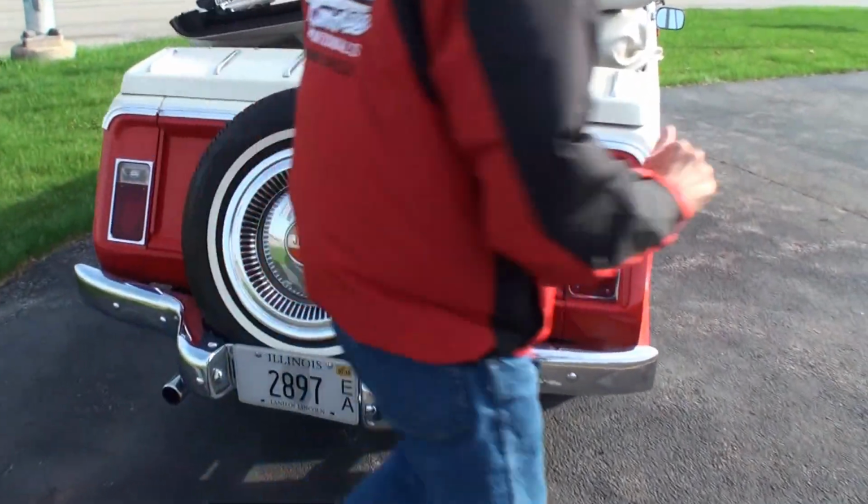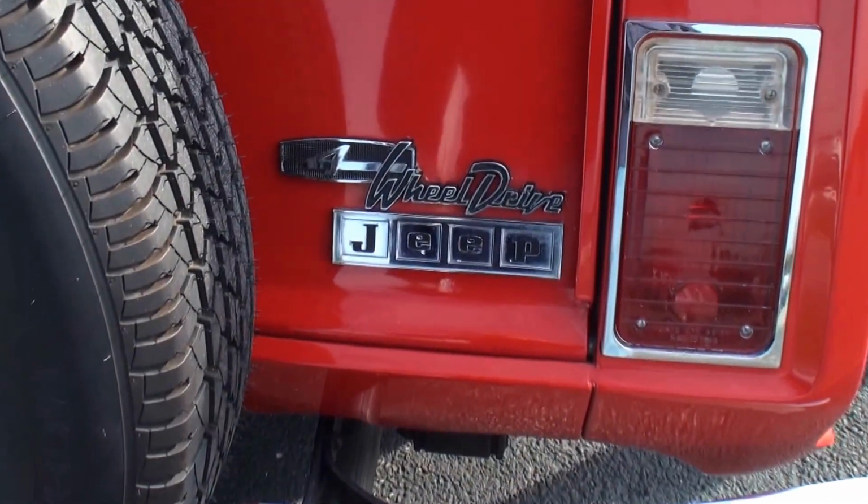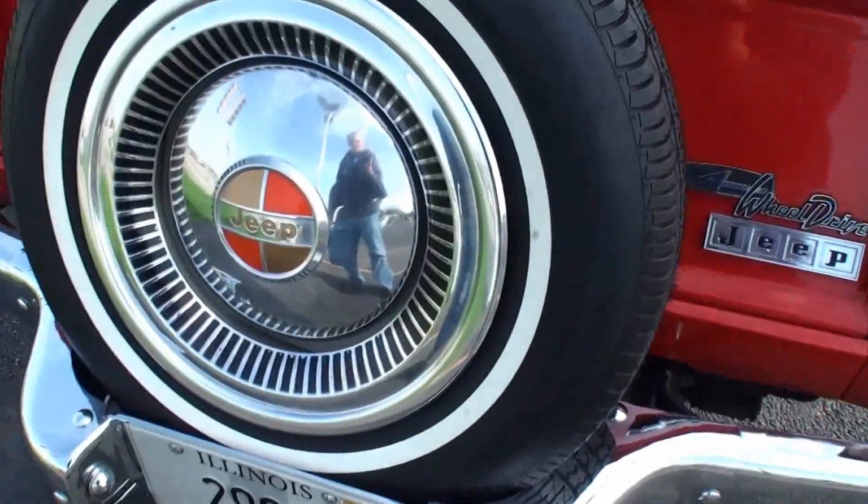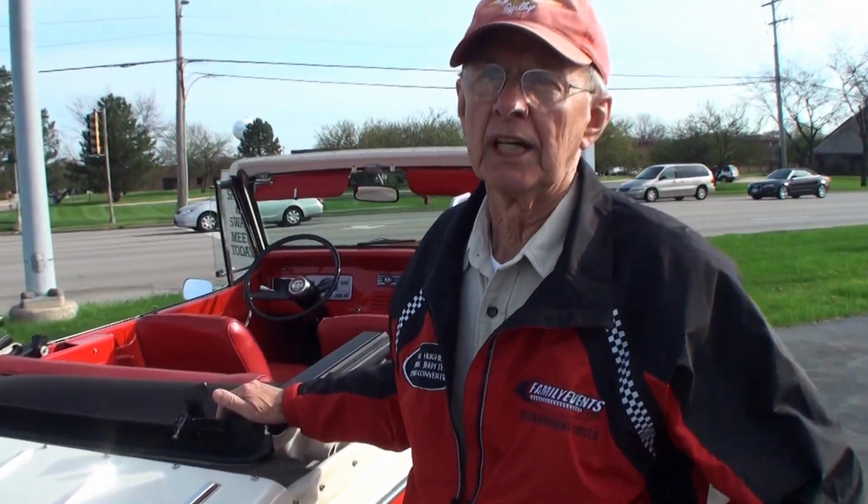Now, Pat, was there a four-cylinder with this? Was that an option? And it's kind of interesting how the Jeep started using this Buick V6, because I think it was in Utah where there was a Buick dealer that a couple of guys went in and had them put the Buick engine into their four-cylinder Jeeps, and it turned out to be great. It's actually a lighter engine than the four-cylinder, and it has more power. Wow. So I understand the Jeep engineers in Toledo heard about it and went out there to see what was going on, and that was the beginning of Jeep offering the Buick V6 as an option.